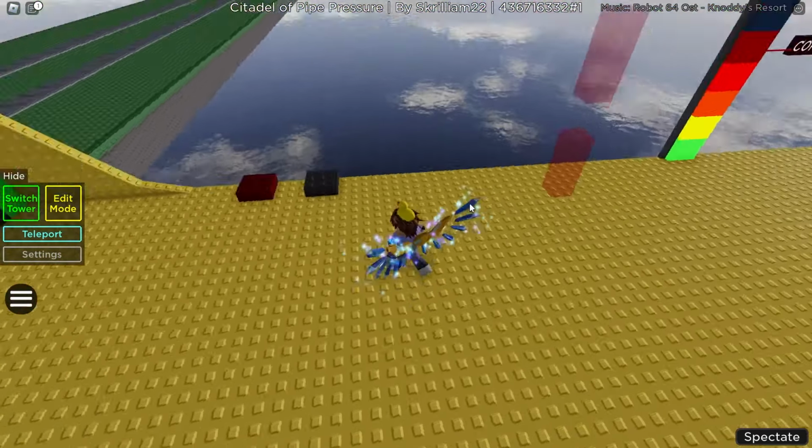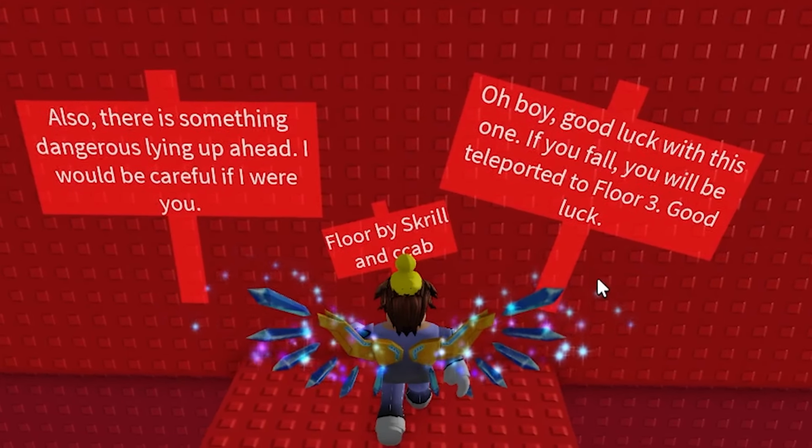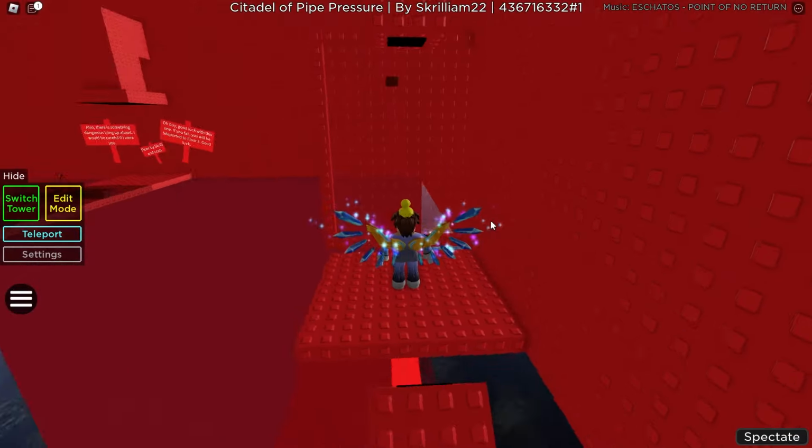Actually, I think there is more. There's floor selects here. Also, there's something dangerous lying up ahead. I would be careful if I were you. Oh boy, good luck with this one. If you fall, you will be teleported to floor 3. Good luck. 1 or 2. And these button challenges? Probably.